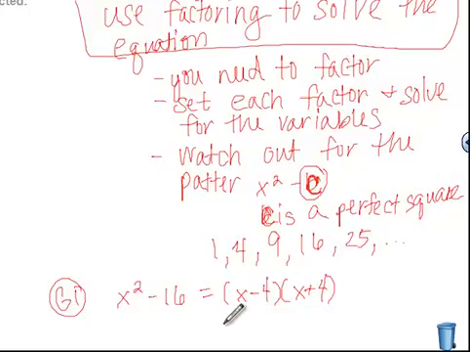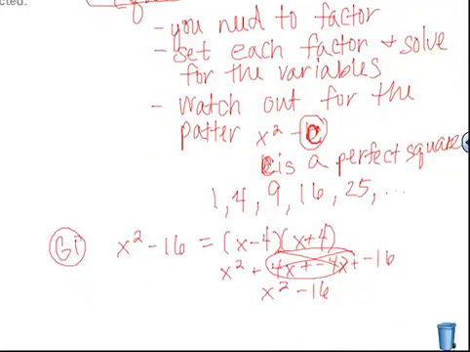If you want to FOIL that out to check it, do it. Fronts, x squared, plus outsides, 4x, plus the insides, negative 4 times x, negative 4x, plus negative 16. There we have it. These cancel each other out just like we wanted because we don't want a middle term. We don't want an x in here. And then we get x squared plus negative 16, which is the same thing as that.